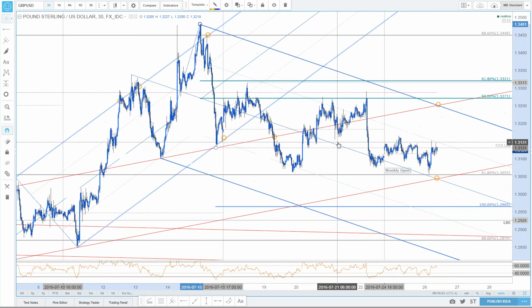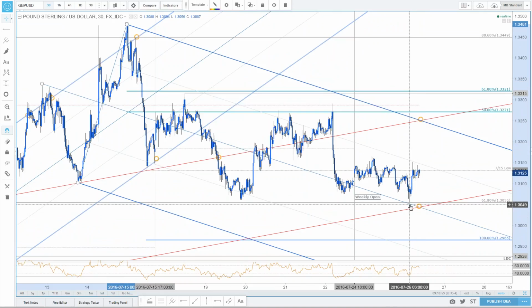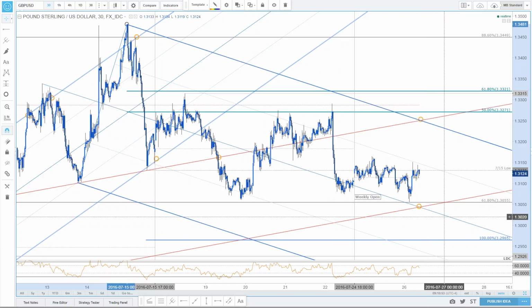This is just a 618 retracement of the advance. You can see a perfect tag here last night, literally, and a rally right back into the 50 line. Right now, as it stands, we have a very nice, tidy weekly opening range. Range lows are at a key 618 retracement, range highs at 31.65, and you look for a break of that range to validate the bias.